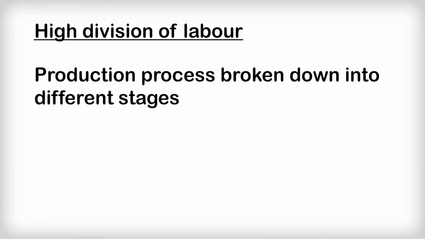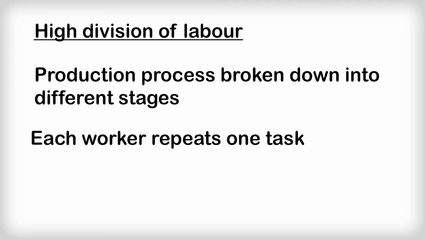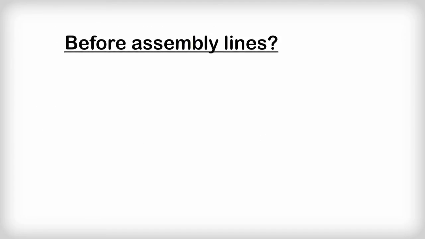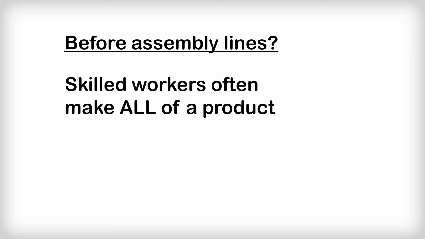These production workers, unlike those of earlier generations, need fewer skills. But because of the repetition involved, they can work quickly. Before assembly lines, manufacturing typically involved skilled workers moving through various stages to make a product from beginning to end.